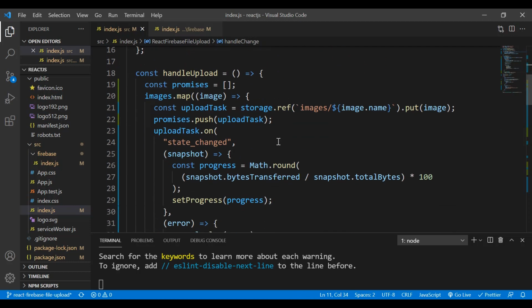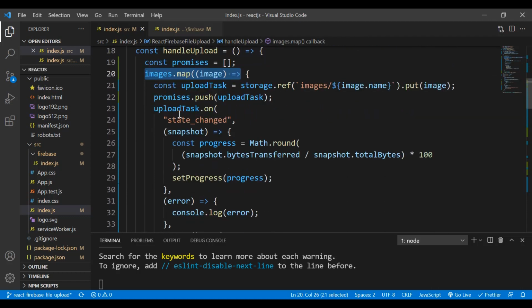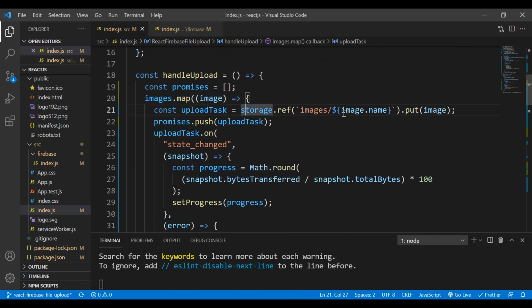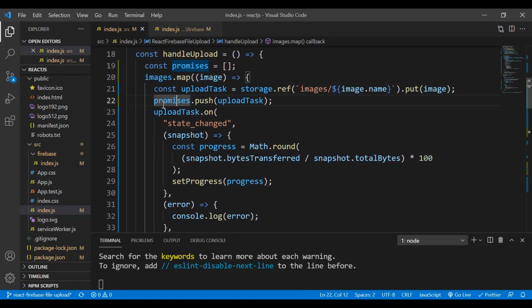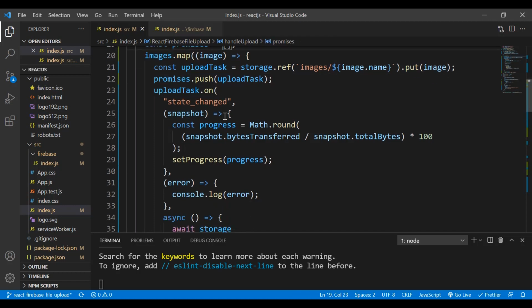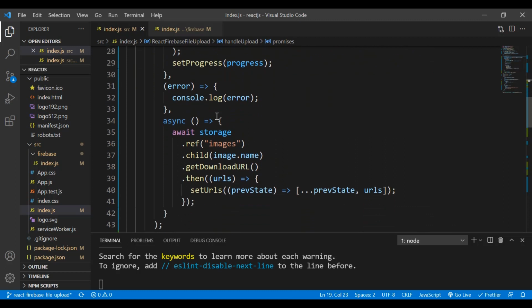Down here, the handle upload. So we turn this as well, so the image will loop through each one of them, right? So right here we get the image name and also the image itself. Down here we push the upload task into the promises, storing into this empty array. And down here, we use the async and also await until all of the tasks are finished.